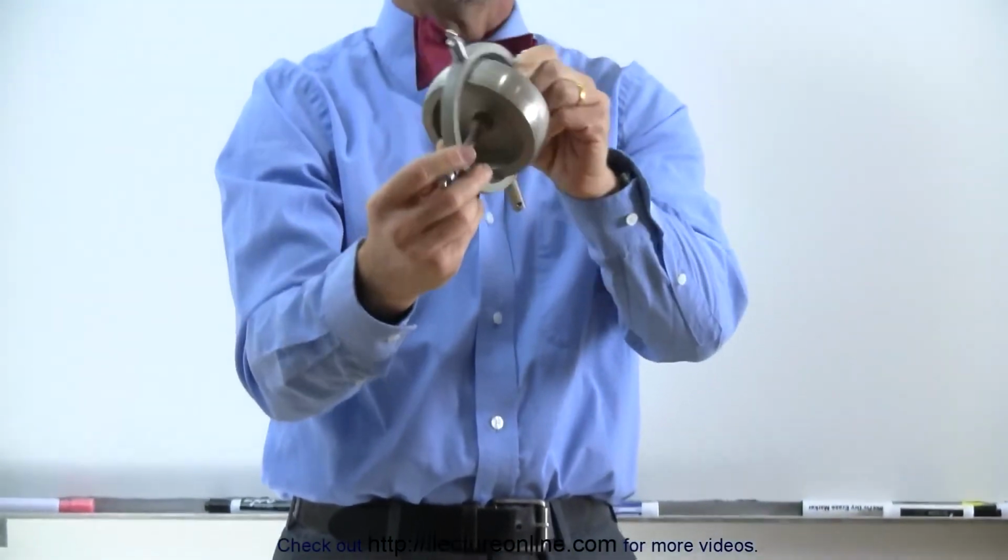That's a nice illustration of what a gyroscope can do and how a gyroscope works.